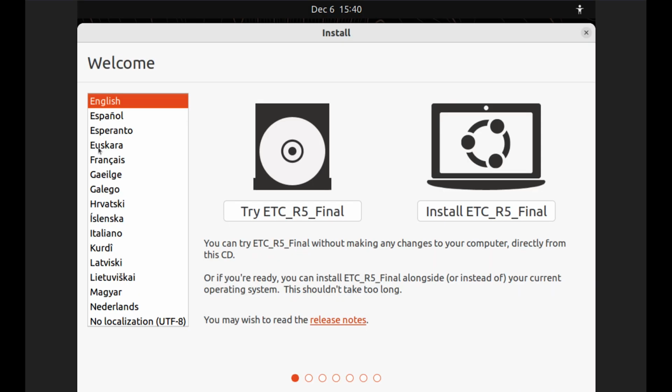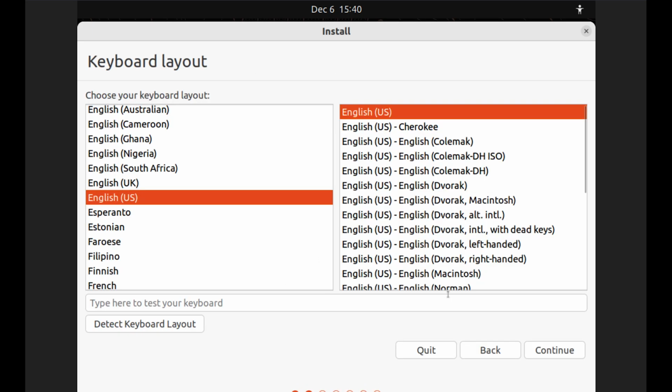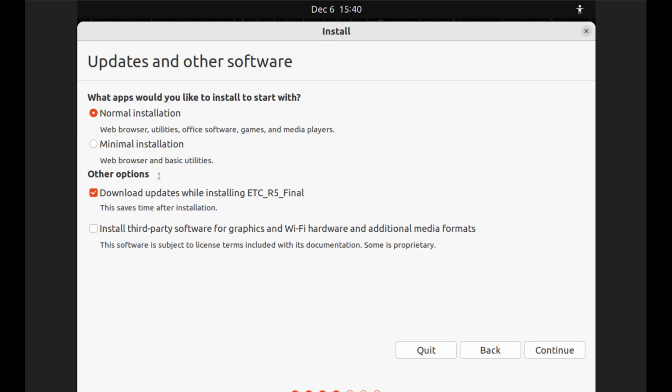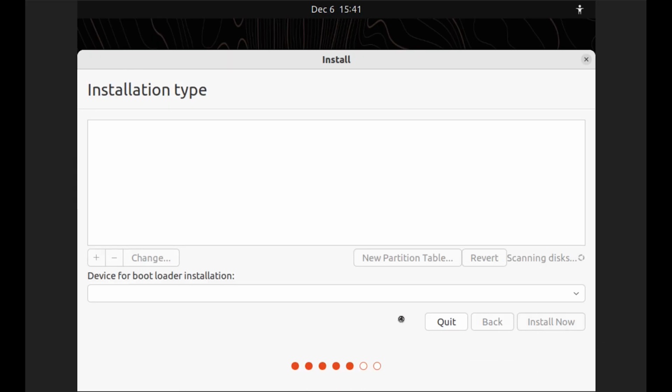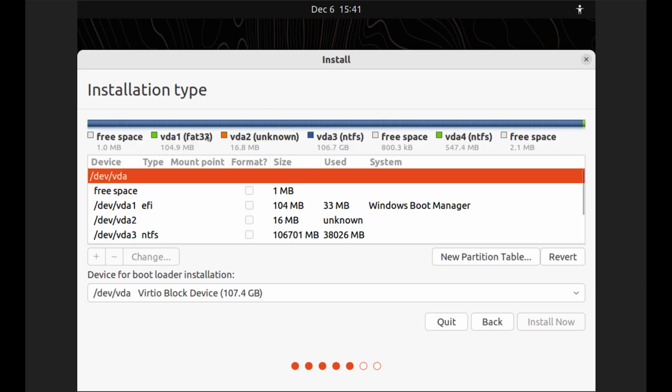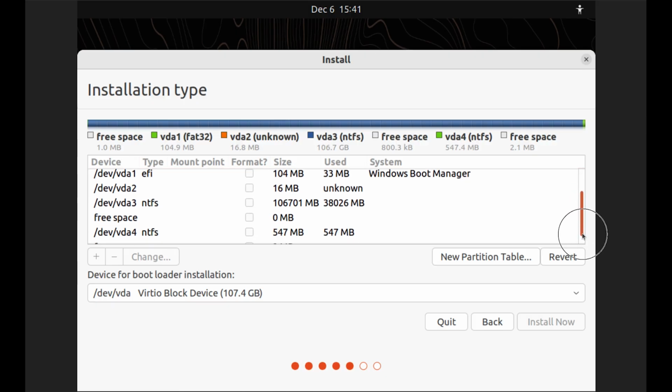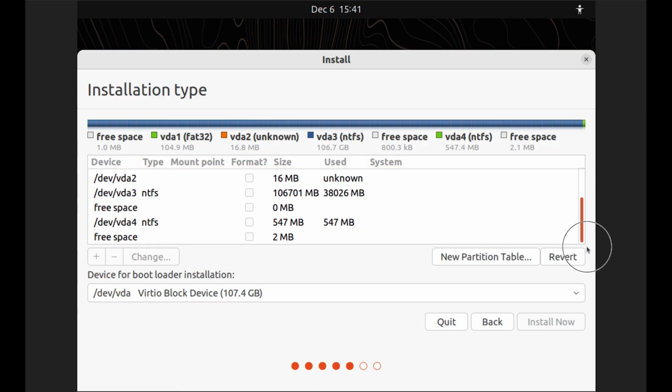So when the MCOM tools loader comes up, it's all going to look pretty familiar at first. When you get to the installation type, we want to pick something else. Again, you can try the other one that says alongside, this is really more for people for whom that's not working. All right, what that's going to bring up is a list of your partitions.